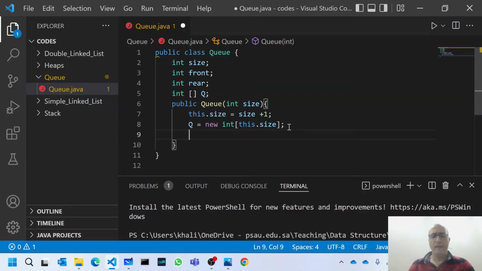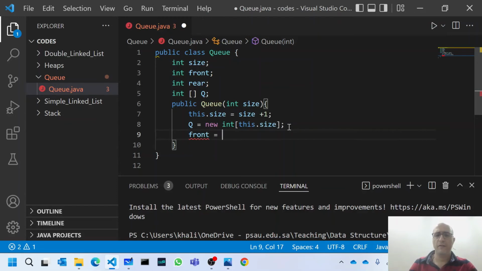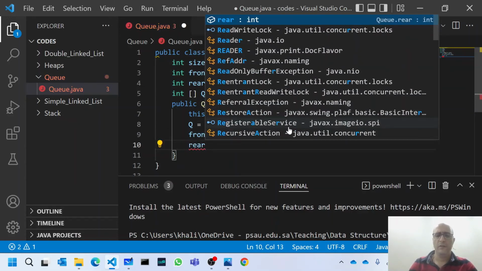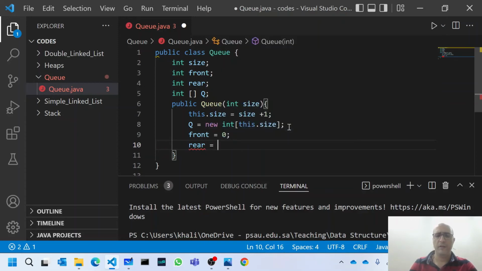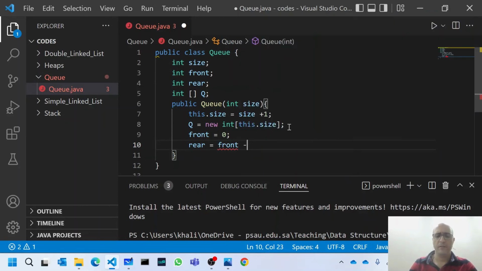The queue will be empty, so we may choose any value for the front, any value between 0 and the size. We can take the value, for example, 0 by default, and the rear has to be equal to the front minus 1.